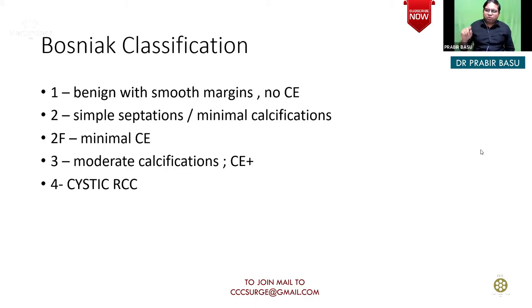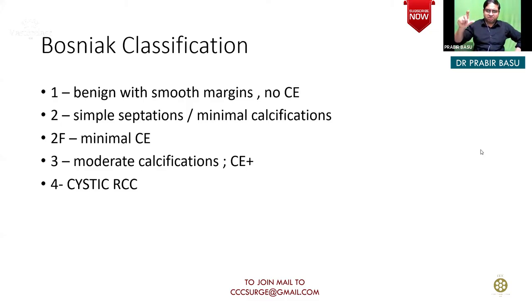Now, what happens with a contrast enhancement? Whenever the enhancement after you give a contrast is more than plus 20 Hounsfield units, it is said to be significantly contrast enhanced. Now, the patient may have a cyst and some injury or trauma, and had some bleeding within the cyst, which formed old clotted blood. So obviously the Hounsfield unit in this case will not be zero. It will be more than zero, say about 50 Hounsfield units. What does it mean? It had a bleeding in the past and some old clotted blood is there. This is not a pre-malignant lesion. So you give the contrast and you see that the 50 Hounsfield units has not increased. That is not enhanced in contrast.